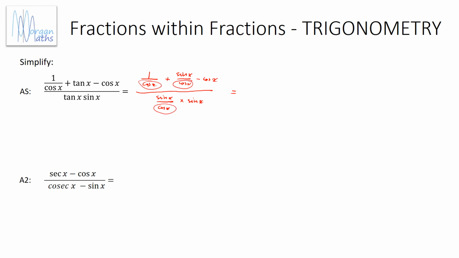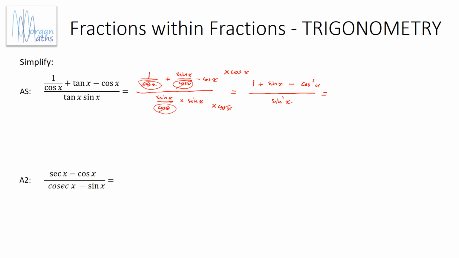So what we're going to do then is multiply the top by cos x and the denominator by cos x. What's left at the numerator? Well, cos x times cos x is 1. Sin x times cos x over cos x, the cos x will simplify. We are going to get plus sin x. And finally, minus, we have cos x multiplied by cos x, so it's cos squared x. If we do the same at the denominator, then the two cos x are going to cancel. You're left with sine squared x.